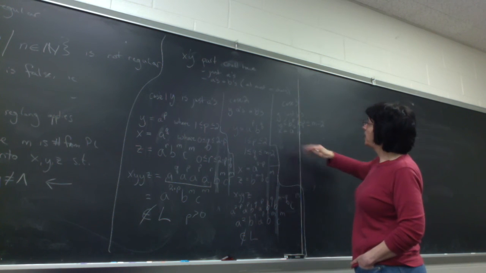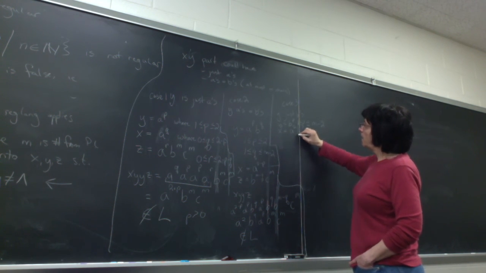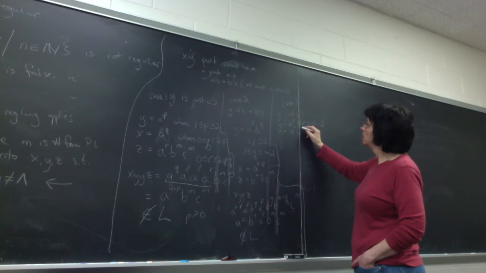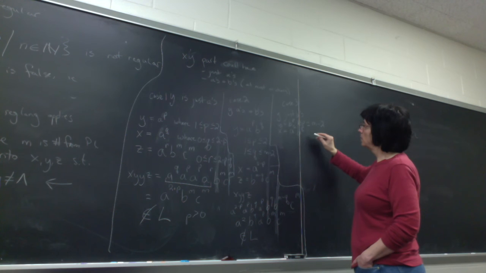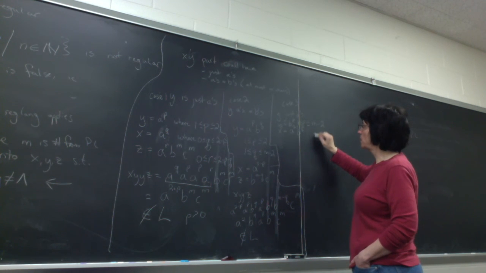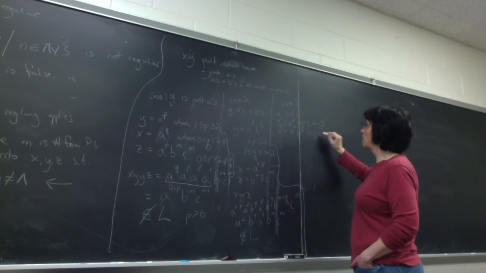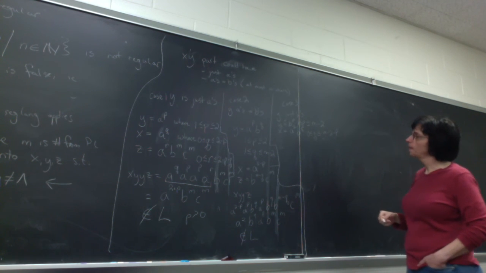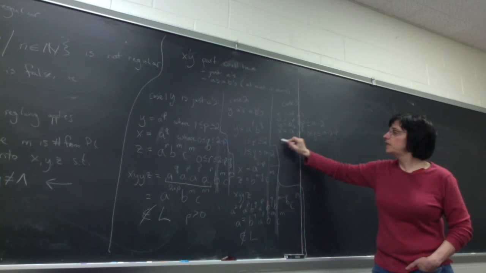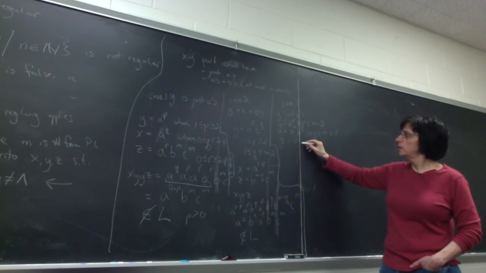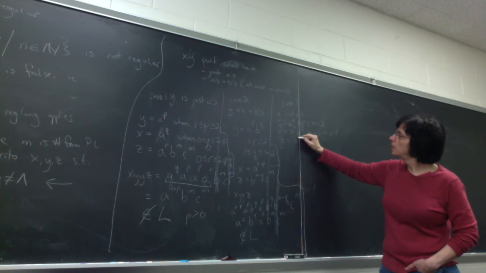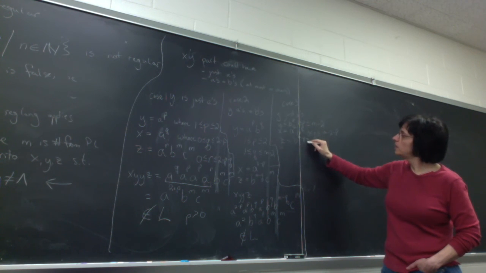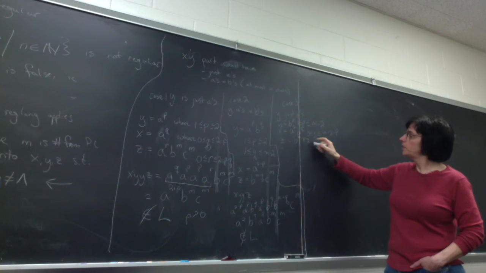And x is all the a's, followed by some b's, you know, b to the q. I don't know how much q is, but I do know that q is between 0 and m minus 2 minus p. And z is the rest of the b's, right? So b to the m minus p minus q, and c to the m.